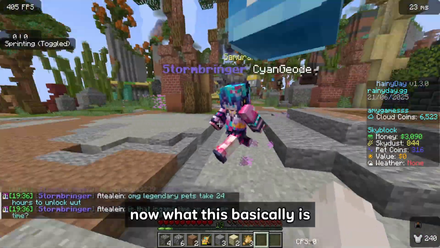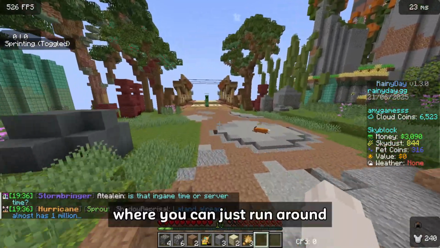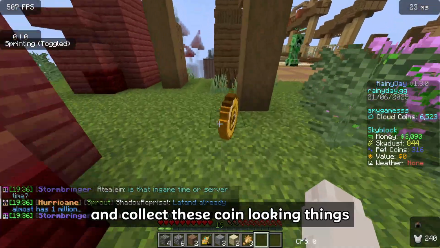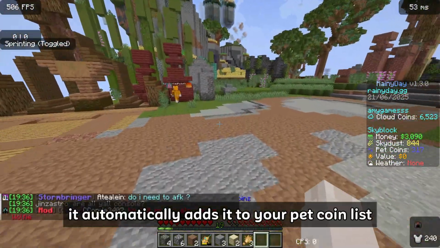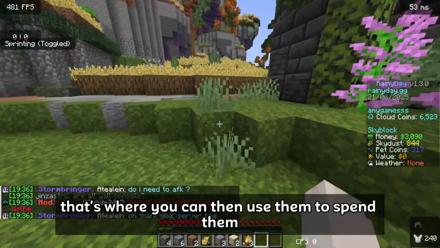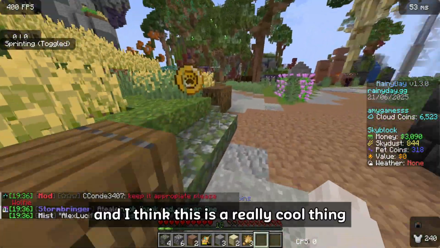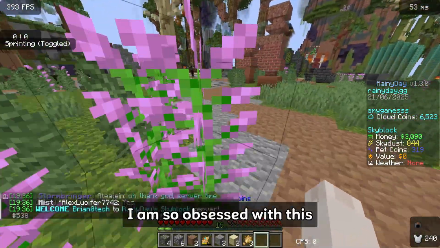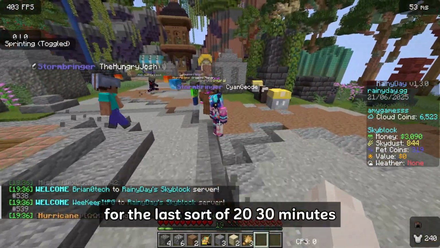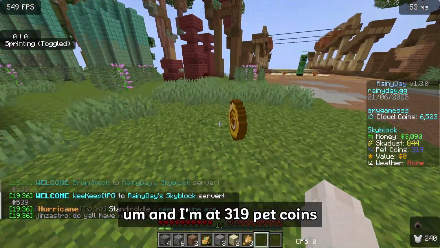Now, what this basically is an entire little arena where you can just run around and collect these coin-looking things. Each time you run into it, it automatically adds it to your pet coin list. And obviously, the more you collect, that's where you can then use them to spend them. I think this is a really cool thing. I am so obsessed with this. I probably just spent the start of season doing this for the last sort of 20-30 minutes. And I'm at 319 pet coins.